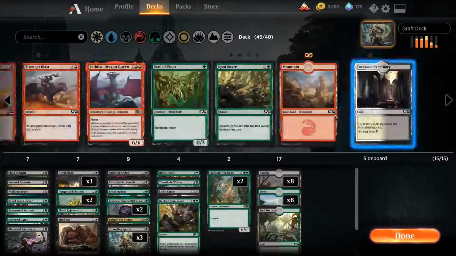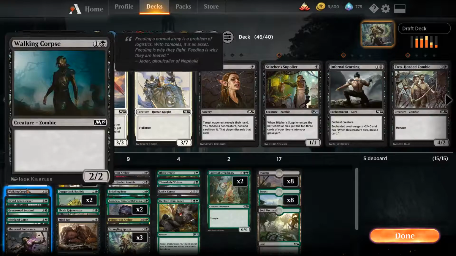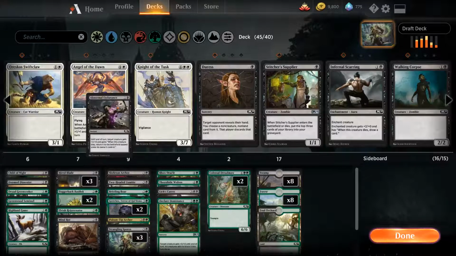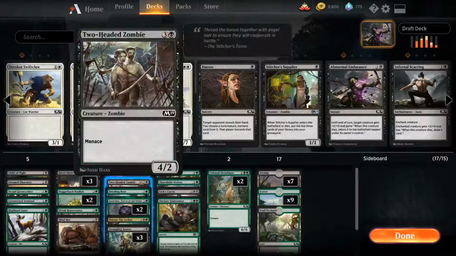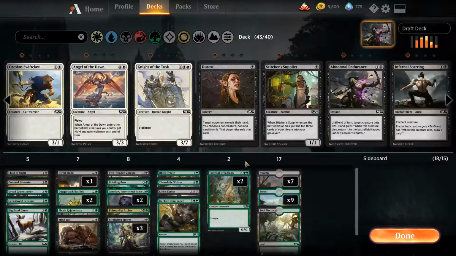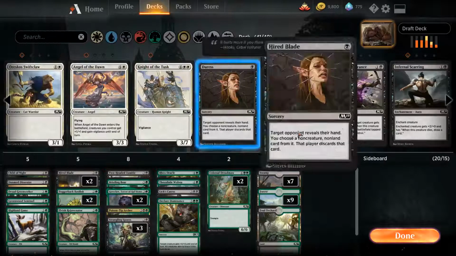Yeah, nothing on the sideboard that I would even consider. So let's take a look at what we have. I think we can cut Walking Corpse. We have enough juice. Abnormal Endurance can go, although Abnormal Endurance plays kind of well with Gore Claw. I want to prioritize 4 power creatures that get triggered with Gore Claw, so cutting Skeleton Archer over the two-headed zombie. I like our 5s, just cutting Mind Rot here, maybe one Hired Blade.